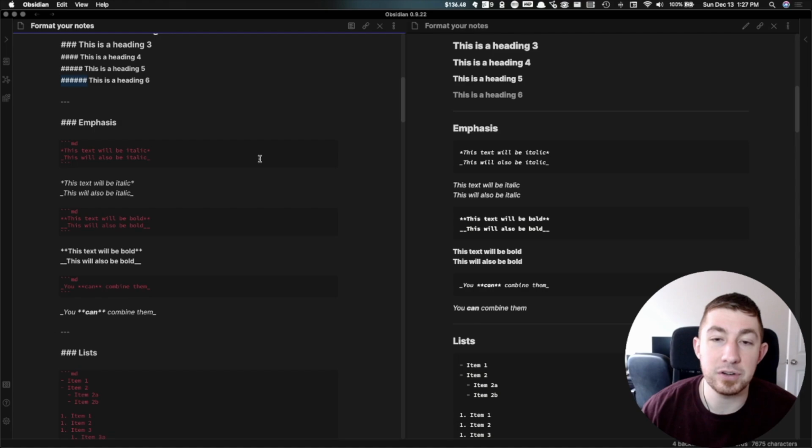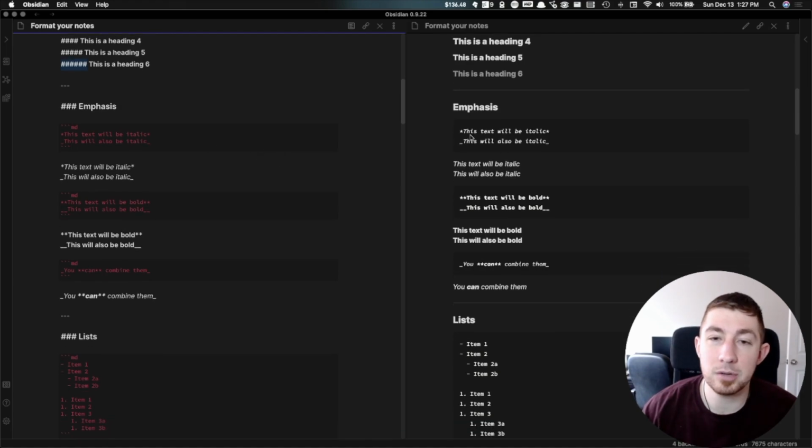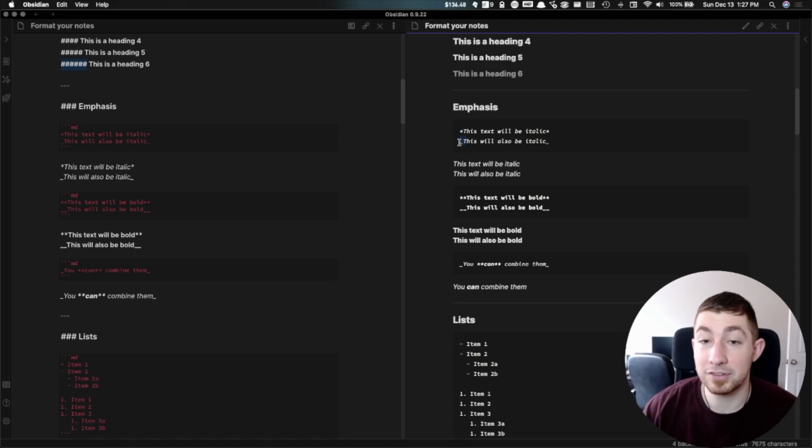You also have different text formatting. And I mentioned this a little bit earlier about how both the asterisk and the underscore work for italic and then for bold if they're doubled. And you can combine them. So in this case, you can do a single underscore and a double asterisk. This way you can combine those. So both a bold word inside of an italic string. This is exactly how that is.